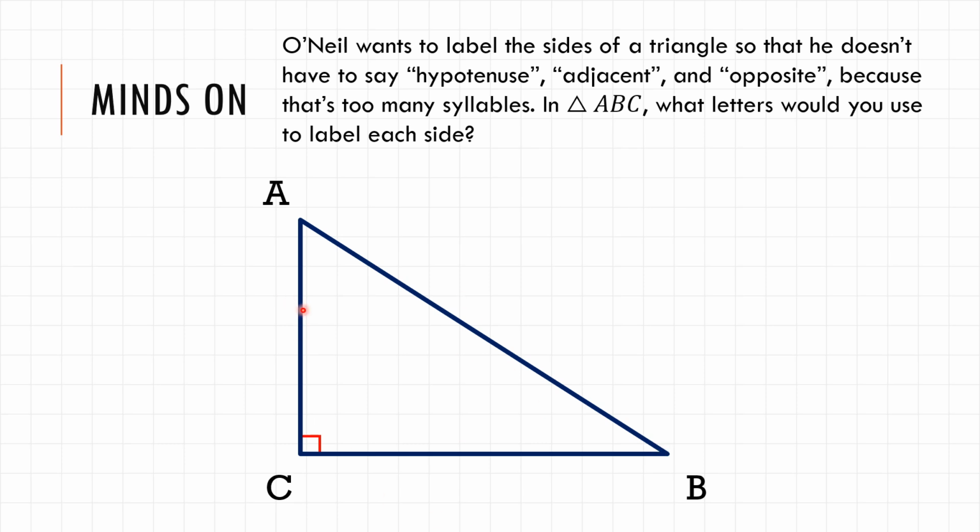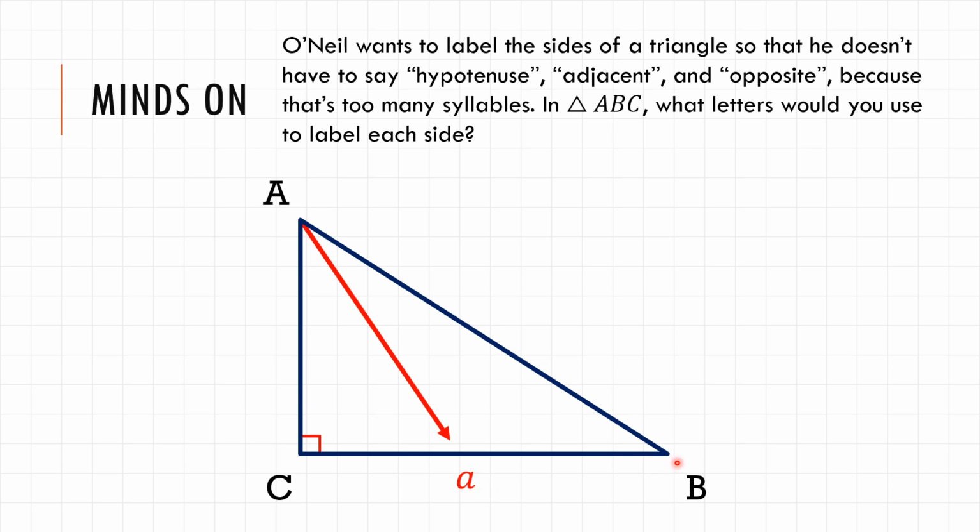Well, in math, we're pretty lazy. Not only do we not like to use too many syllables, we also don't like to memorize things too much. So instead, we say, okay, well, if this is angle A, it's touching this side, it's touching this side. Ooh, it's not touching this side. So why don't I say that this side is side A? And that way, I'll always know that an angle is opposite the same side. They will have the same letter, but for the angles, maybe I'll use just capital letters. And for the side length, I can use the same letter, but lowercase.